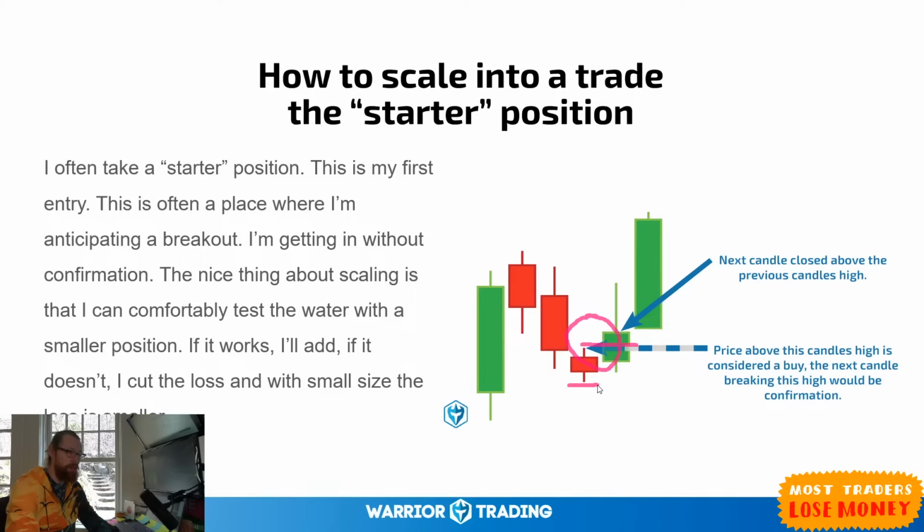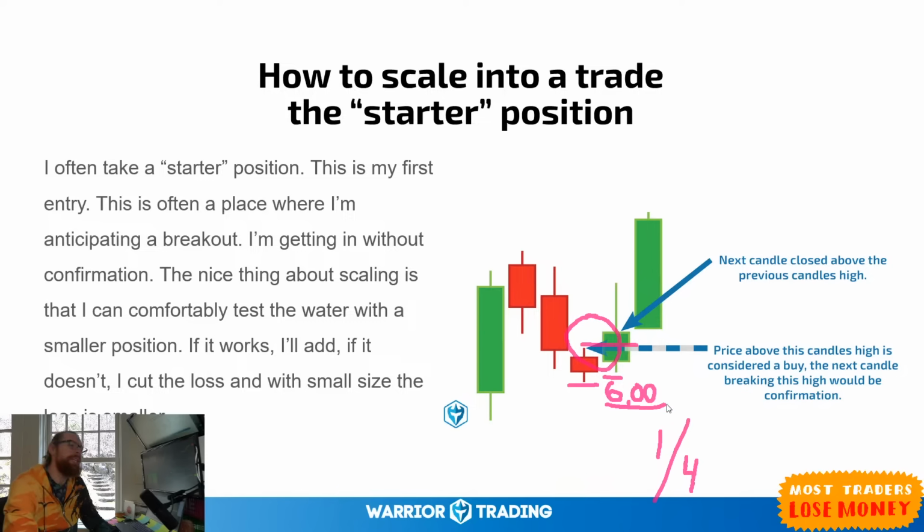But what if you could have taken a starter down here? And what if right down here was like $6? So now you've got psychological support, and maybe you could have pressed the buy button at like 6.02, and the first candle to make a new high is not till 6.25. So now you're in this thing 23 cents lower. And if you're getting in at 6.02 and your stop is right below psychological support, now you've only got a 2-cent stop. So you're getting in without confirmation, but with a starter position of, let's say, 1/4 or 1/5 of your full size, even if you do lose 10 cents on it, it's not going to be that bad.